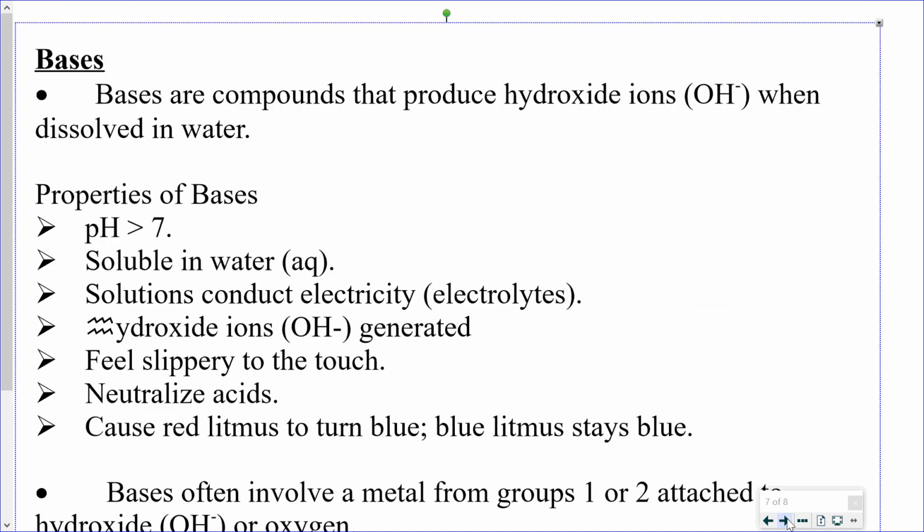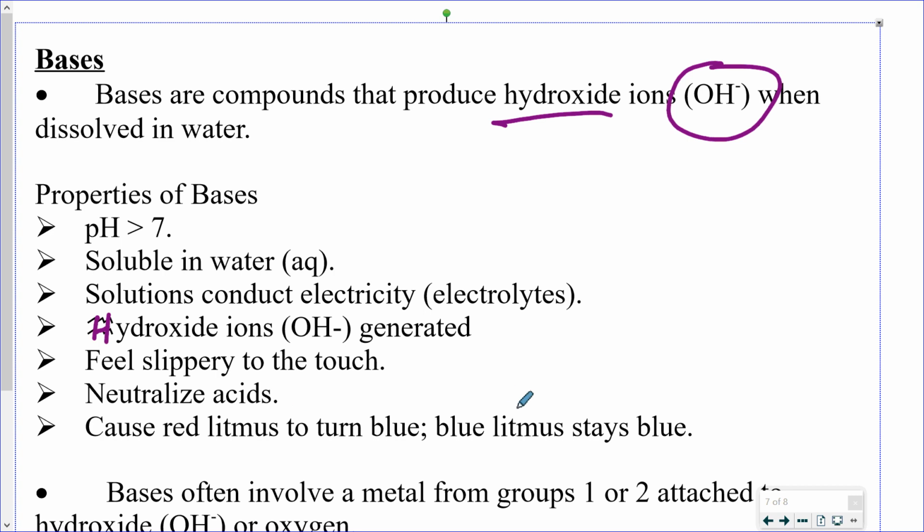It won't take nearly quite as long for the bases. So first of all, with the properties of bases, these are the ones that instead of forming the protons, they're going to form OH minus, polyatomic anion, and that is hydroxide when you dissolve them in water. A lot of the properties, again, some of them are similar to ionic. Some of them are the same as the acids. So pH greater than 7 now, yes, they still dissolve in water. They conduct electricity because they form ions. There should be hydroxide ions, of course, generated. Slippery to the touch, neutralize acids.